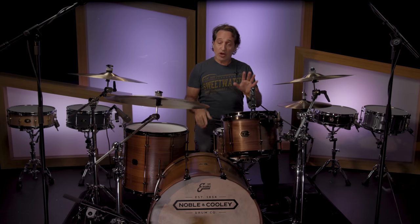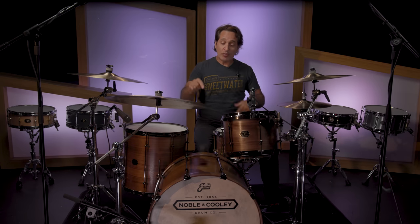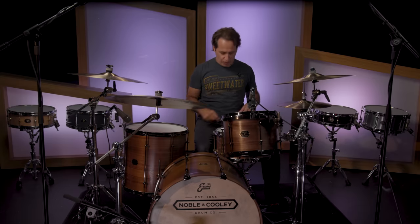Now onto the kick drum. I also want to mention that all of the drums have no dampening at all. Everything is completely wide open, including the kick drum, and there's no hole on the front head. Check out how big this kick drum sounds. Here we go.